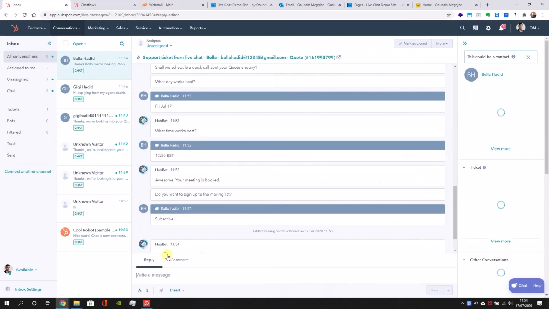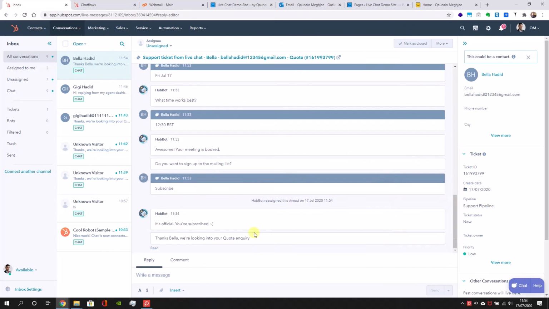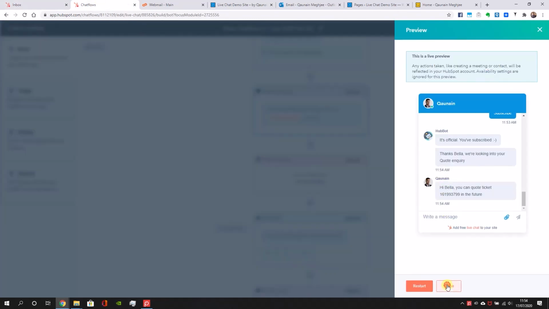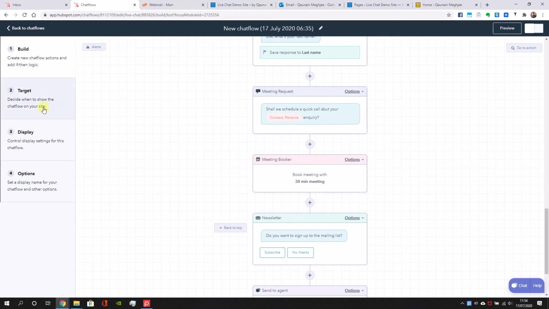So let me go to my HubSpot inbox. Again, whatever's here is accessible from their mobile app. And then look, I've got a ticket ID as well, because I've automatically created a ticket for every chat that comes through the bot. And it shows up there, yeah, wicked.